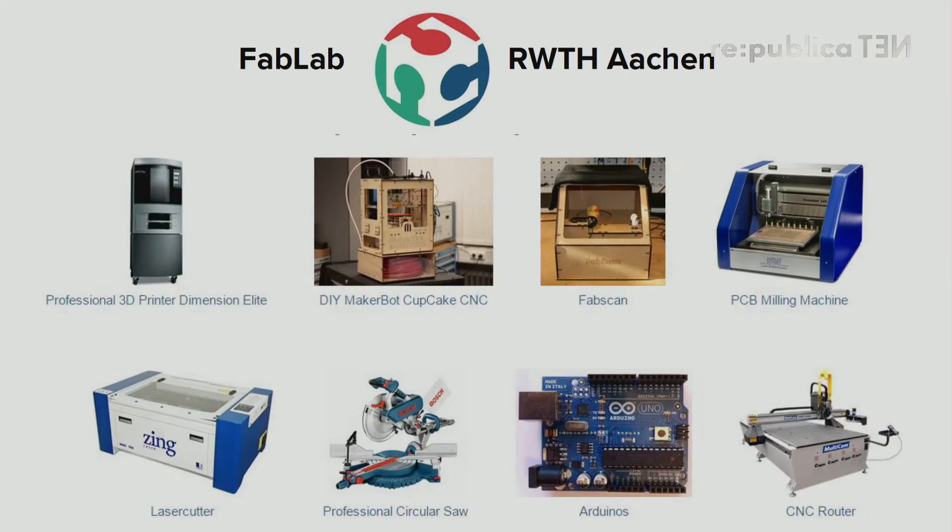Now let's talk about my research at RWTH Aachen University. I was the manager of the fab lab for six years — a fabrication laboratory. In Berlin we have a very big fab lab. There are more than 350 fab labs worldwide. A fab lab is a place where you can go for free — or pay a little for materials — to use 3D printers, laser cutters, CNC milling machines, Arduinos. Most importantly, they have people who can help. There's a fab lab in every bigger city in Germany now.